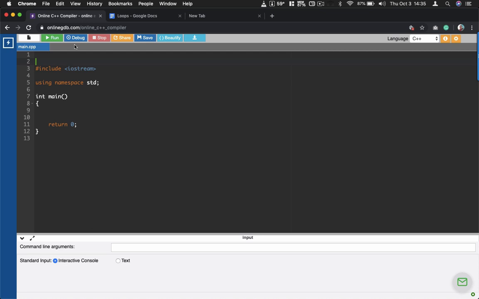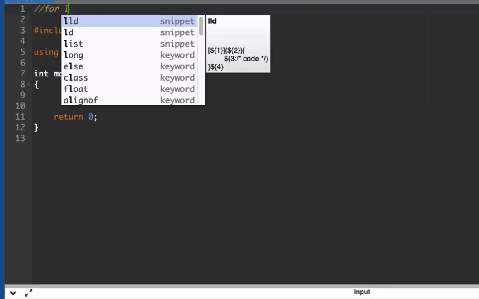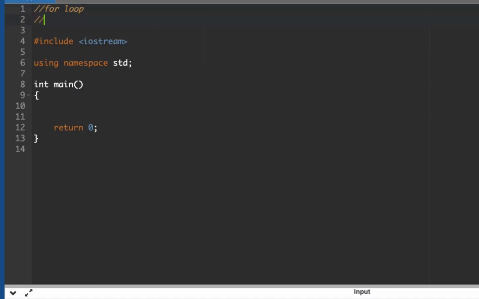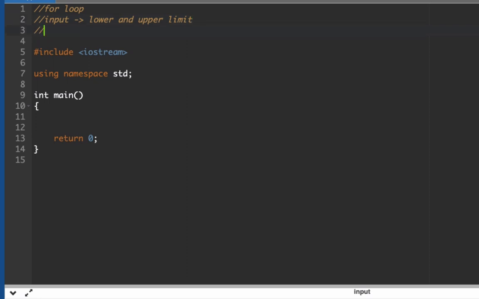In this video, I'm going to demonstrate another example of the for loop. Okay, so let's have a for loop. Now our target output is we're going to ask the user to input two values, the lower and upper limits. So this could be any number. And then let's say our lower limit is 10, our upper limit is 20. So we're going to display the numbers within this range. So 10, 11, 12, up to reach the value of 20. Okay, so here's our goal.